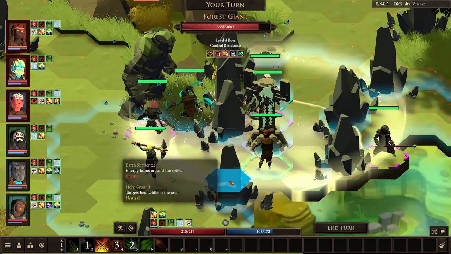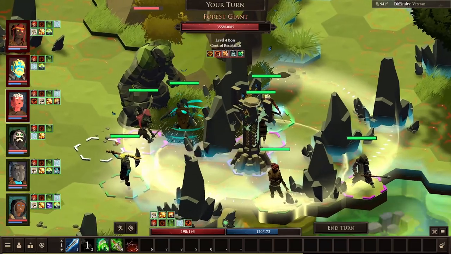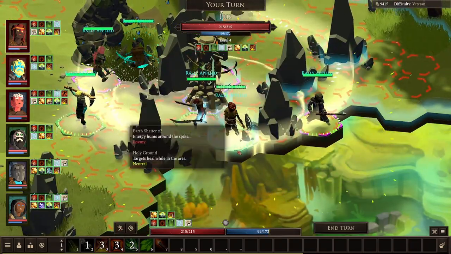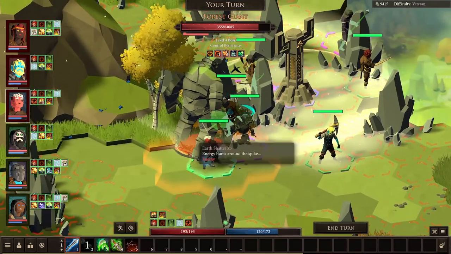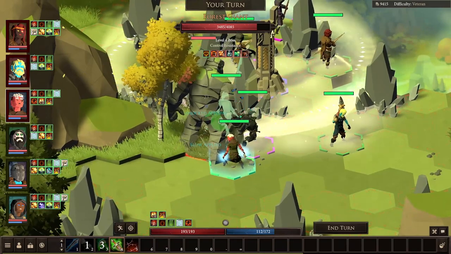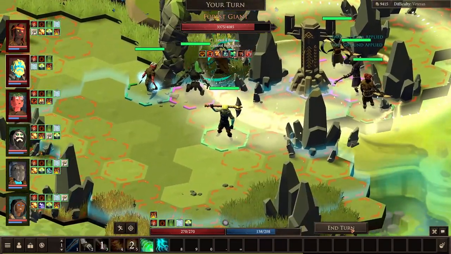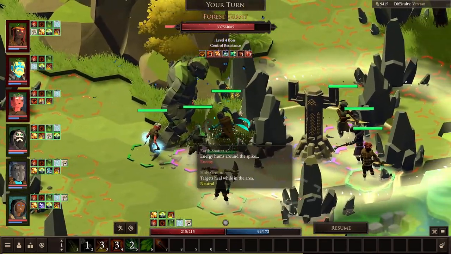Can you go around? Yeah, okay, there you go. And then I might be able to get to him. So if I go here... It's probably going to be bad for me. He'll turn around and just smash me. But she'll do her best to do some damage. Okay. Okay.